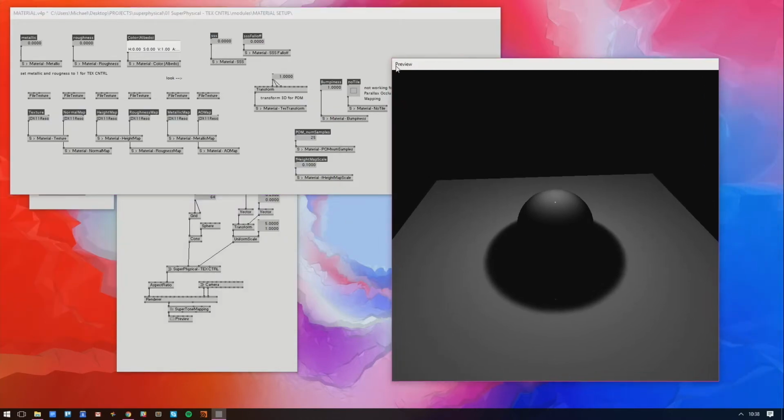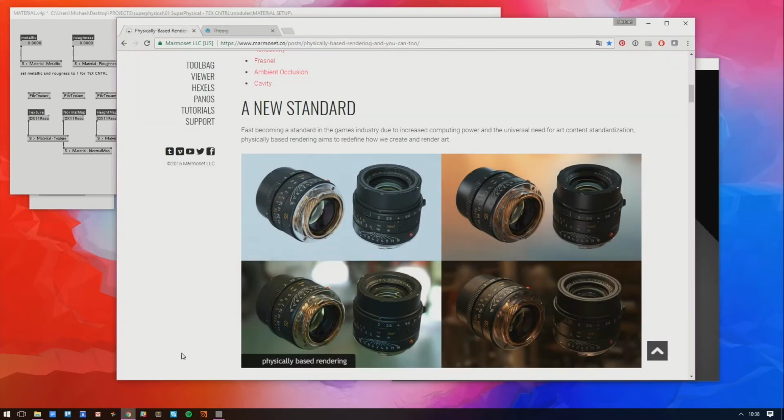Okay, now the idea of the texture control is that all the properties of the material are defined by textures, not by just values. Like you don't set the roughness here manually, but it's all controlled by textures. And this is also more or less a standard.